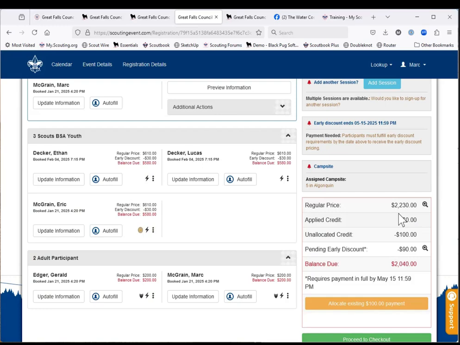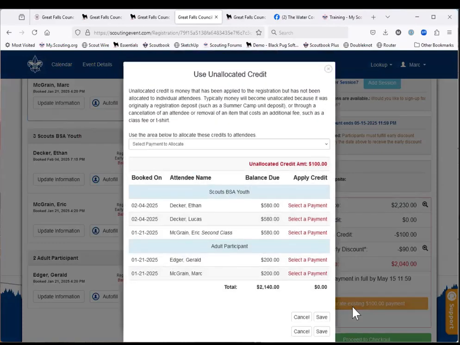Now, if you send us a check for the full amount, we'll take care of all that. But if it's a partial payment, you're going to have to allocate it because we don't want to get it wrong. So what would happen is you would go in, you'd have this allocate, and then your payment would show up here. This shows up this way because we paid online with a credit card. But the other one would be like a cash check. It'll be a store number up by here.